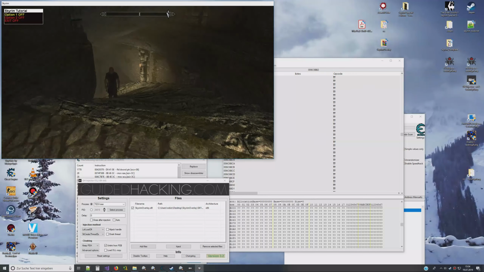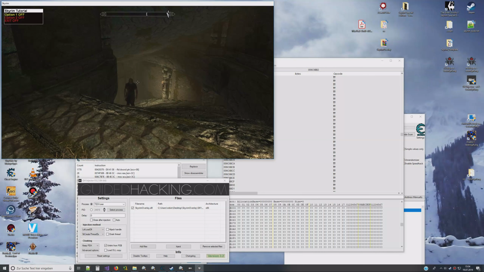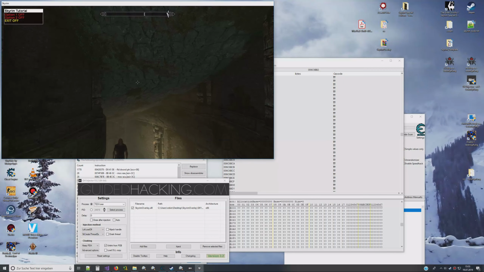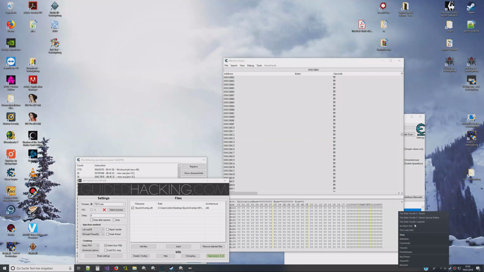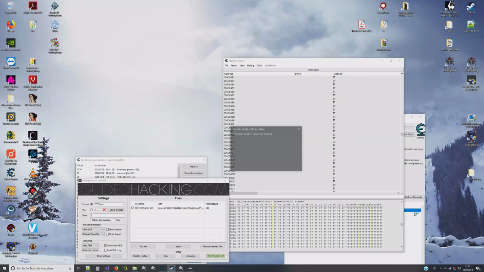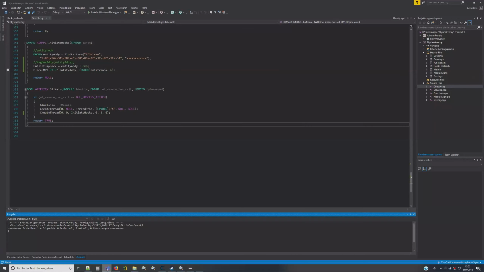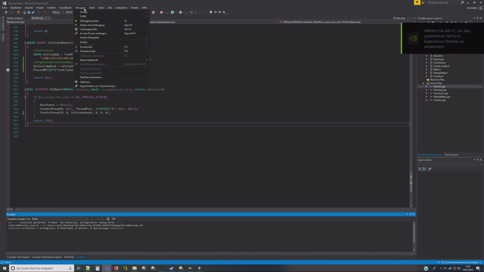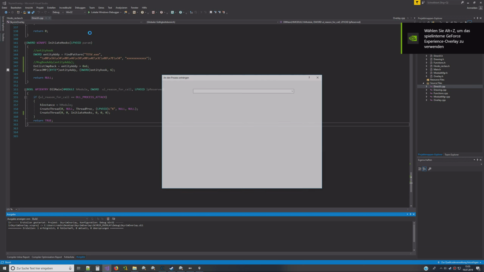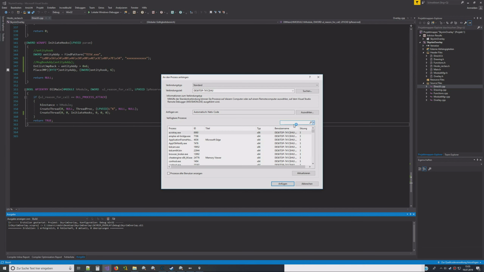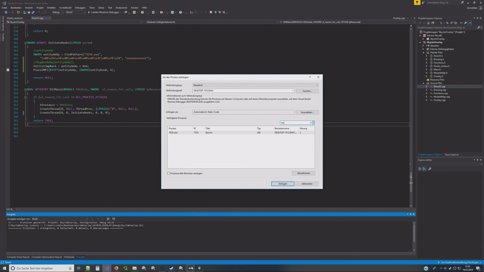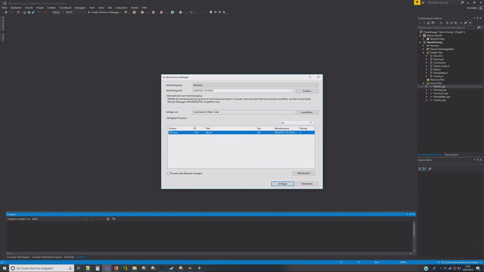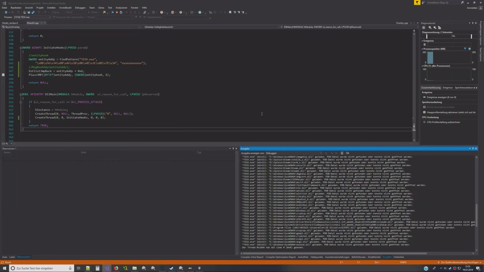But to make sure, we will quickly debug our own hook and also the array. To do so, you have to close the game again. Start it again, please. So now we go back to Visual Studio, go to debug, mine is in German, I'm sorry. Debug, attach to process. Then you can search for, I think it's the Elder Scrolls, so TES, yes, Skyrim. You have to start the game before, otherwise you won't find this process. Now it's attaching Visual Studio to the game.